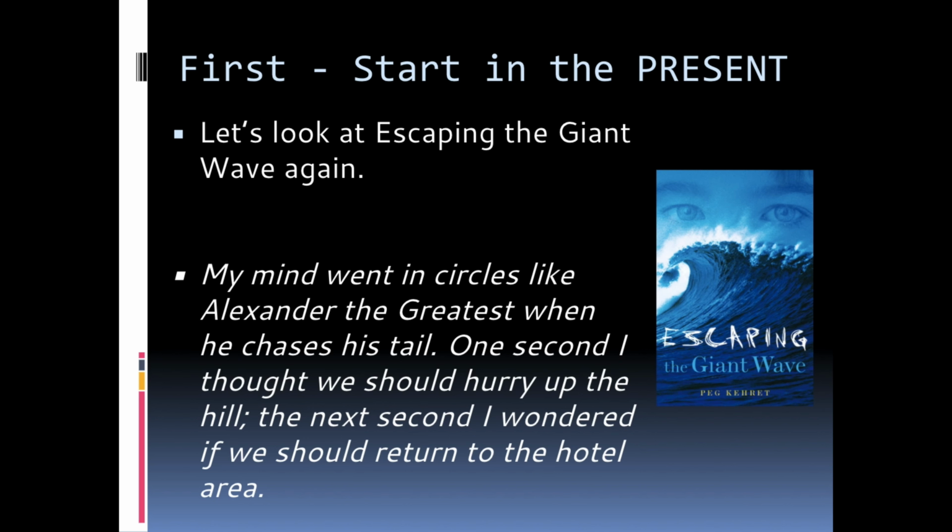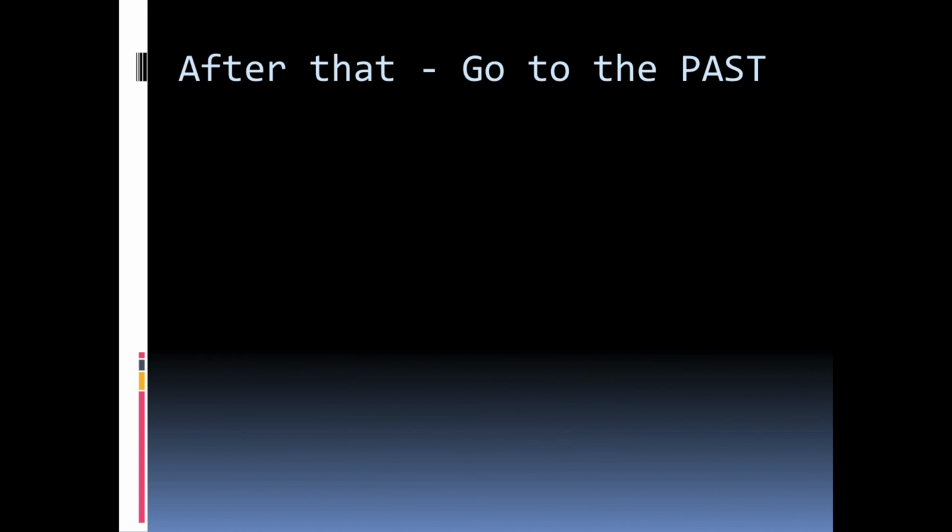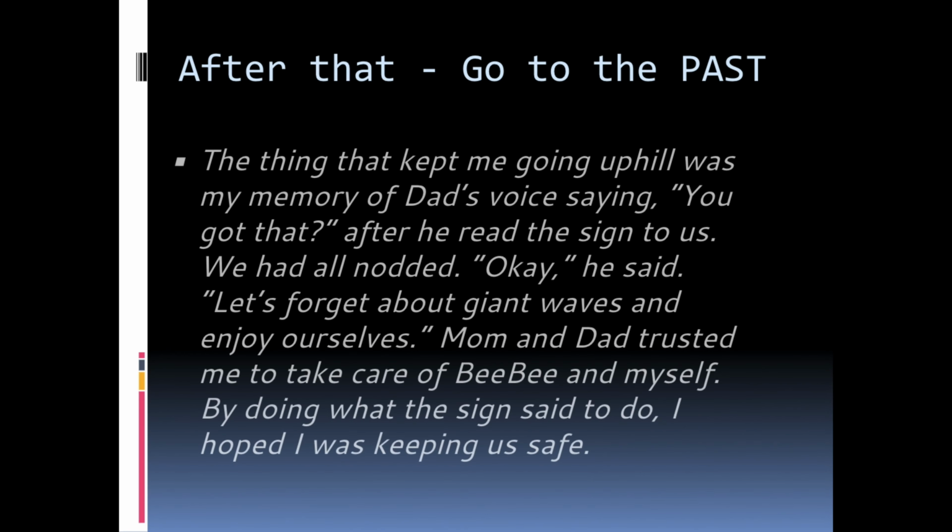My mind went in circles, like Alexander the Greatest when he chases his tail. One second I thought we should be hurrying up the hill. The next second I wondered if we should return to the hotel area. So again, we're in the present. Now, the next step comes going to the past. That's where the flashback happens.